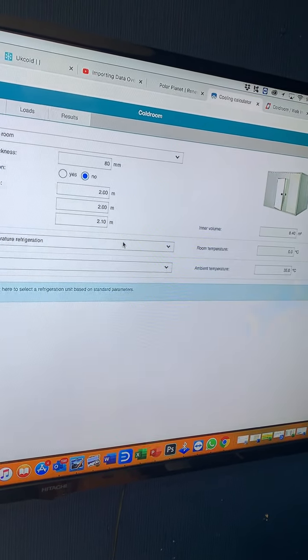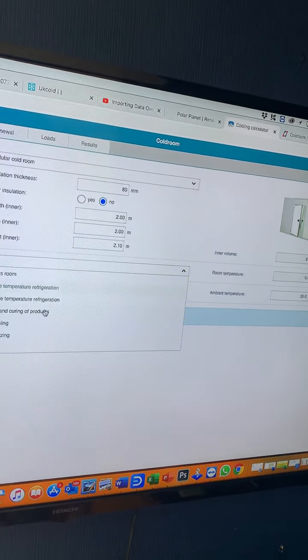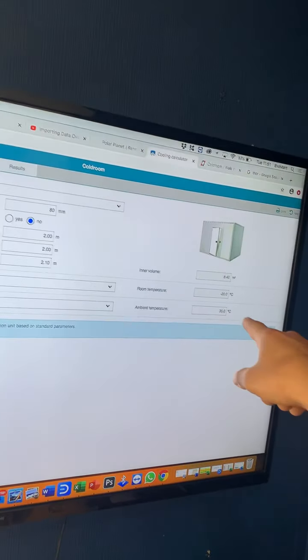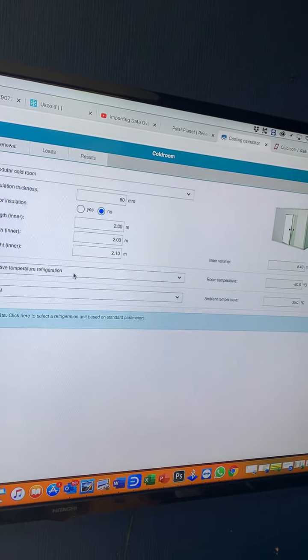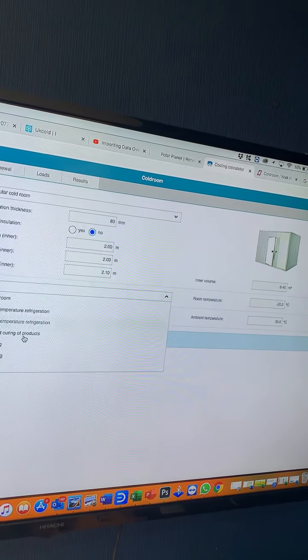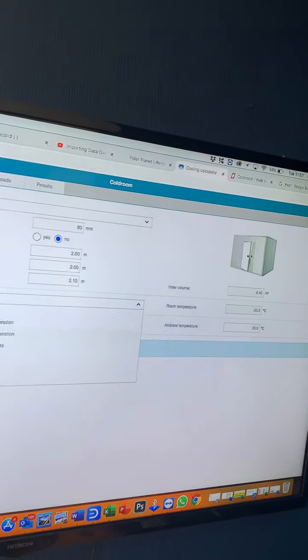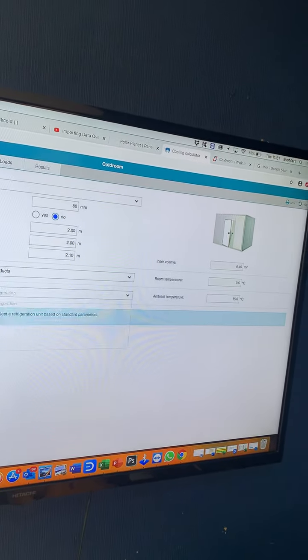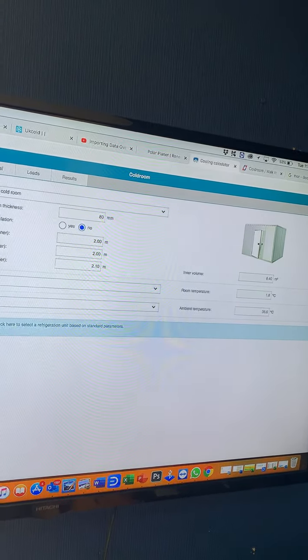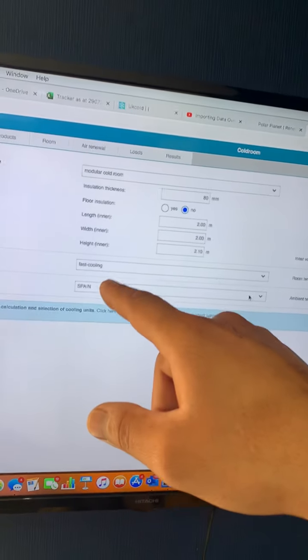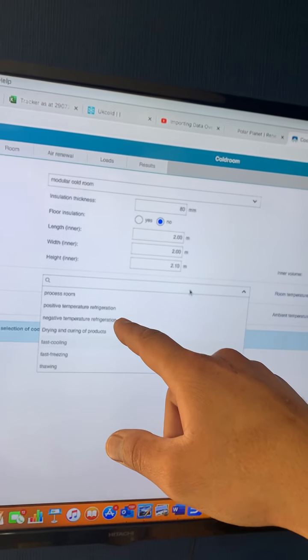Now the next option, if you want a negative, which is a freezer, the temperature changes to -20. And then we have dry and curing of product, which is again 0 degrees. Then we have fast cooling, which we also call blast chiller.